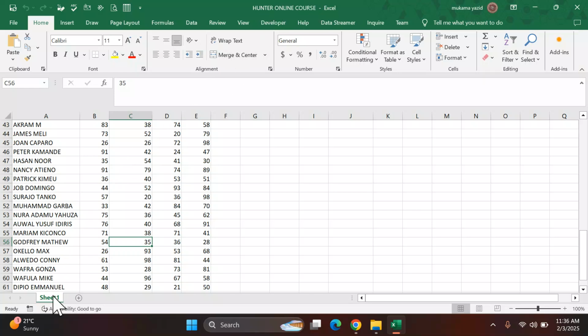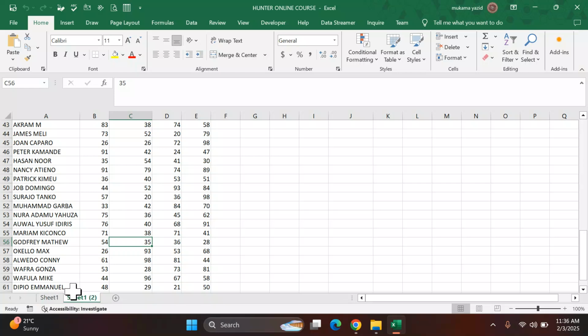They said we open this challenge sheet and we move and copy. So I'll just click on it and hold my left click, then I move to where I want. This is moving.